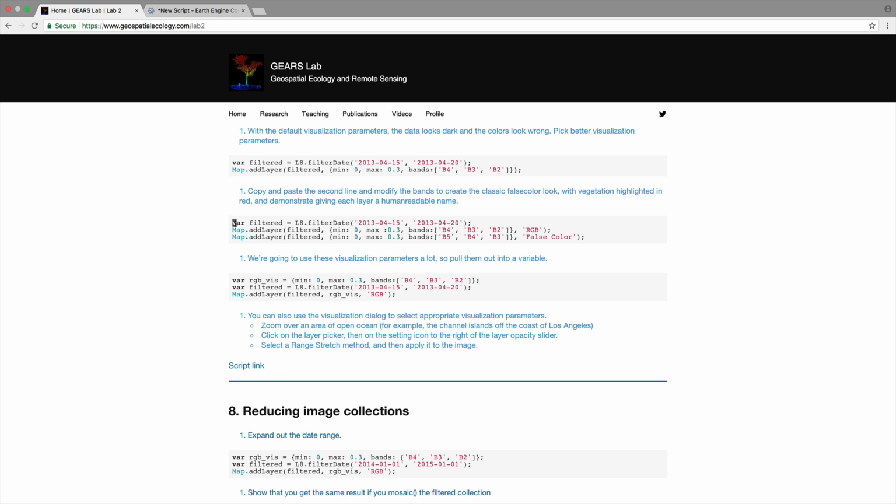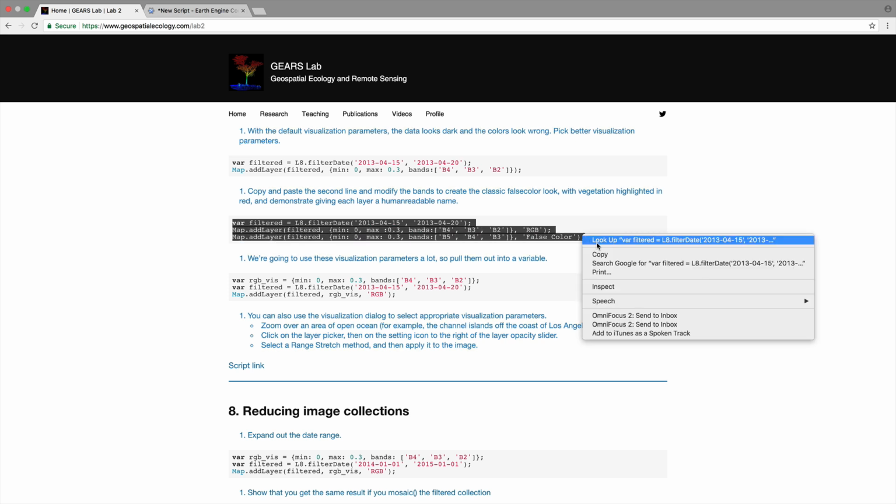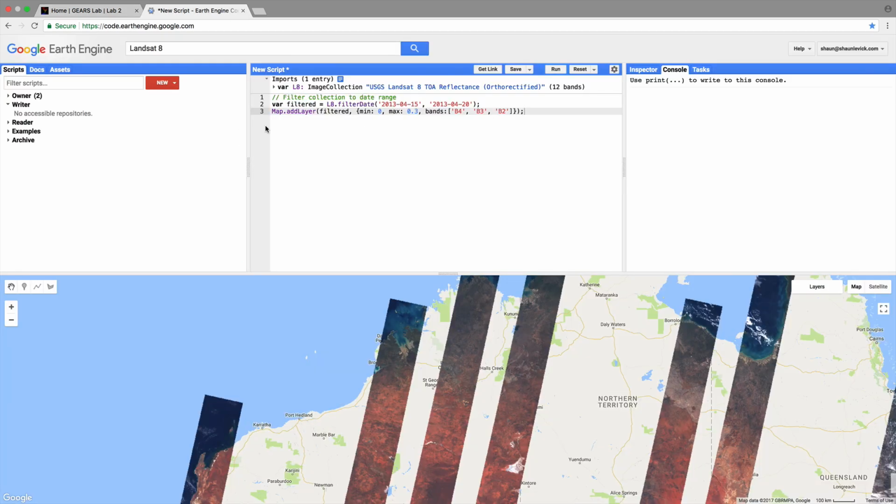In this next bit of code that I'm going to paste in, I'm now specifying that this combination of bands 4, 3, and 2 is the RGB composite, and this combination 5, 4, and 3, making use of near-infrared and red channels, is the false color.